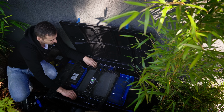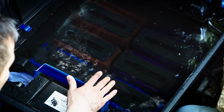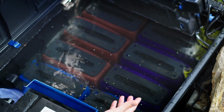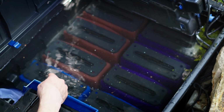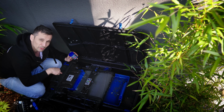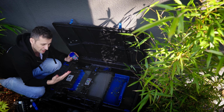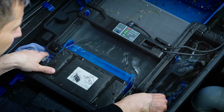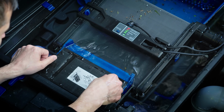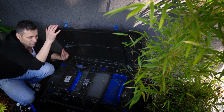I'm going to lift the whole thing in order for you to see what's happening underneath it. Inside the filter you can see all the sponges, and they're different colors. Their coarseness is different, which means that different types of filter bacteria will live in them. When you're adding the bacteria, guys, please don't start the UV filter for 3 days because you don't want to get rid of the bacteria which is helping your filtration. If you want to introduce activated carbon in the filter, 2 activated carbon bags are placed in here right now. All we have to do now is close the lid and we're ready.